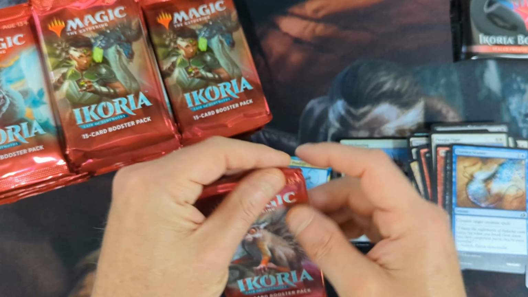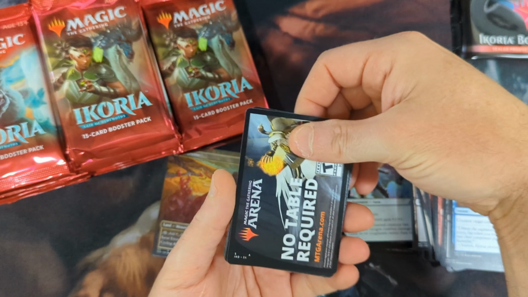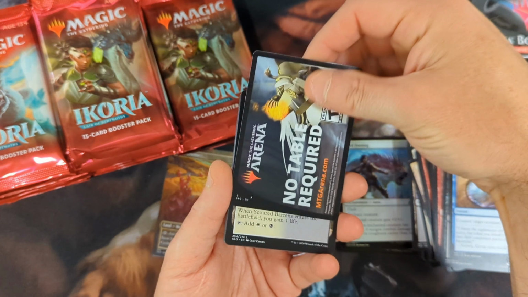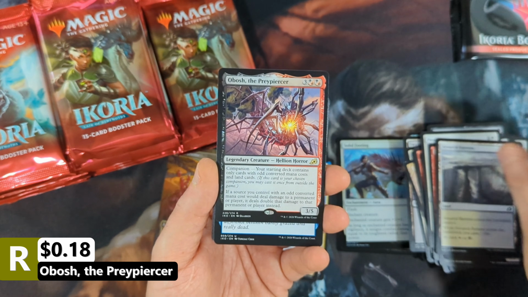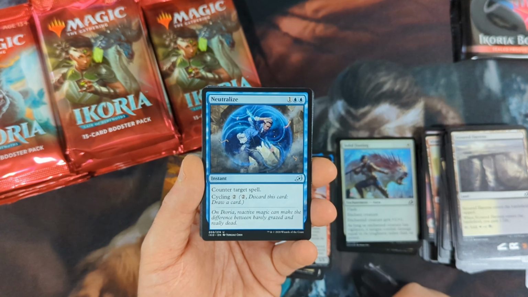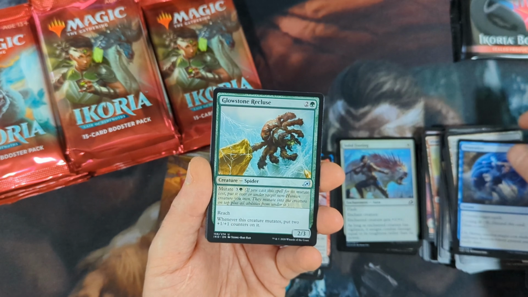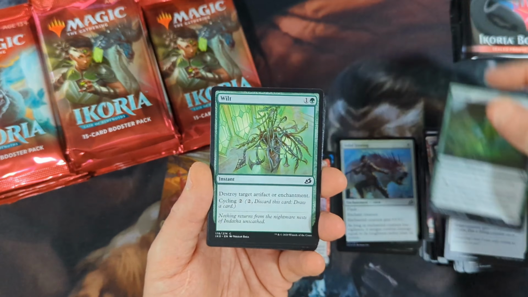All right, next pack in. So far, just the one Triome. Hopefully we see a few more. We got a non-token token with a Scoured Barrens. And we're going to see an Obosh, the Preypiercer coming in as our rare, one of the companions. Then we're going to see Neutralize, followed by Glowstone Recluse. And then we're going to see a Dire Tactics.